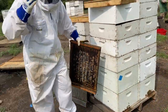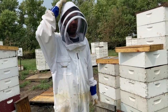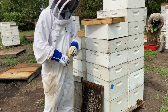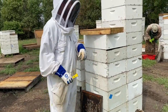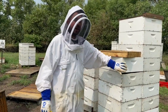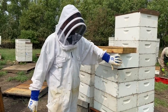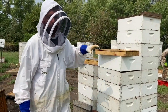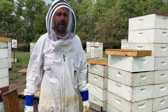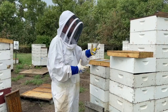We're in late August here in North Dakota — still a little bit of a honey flow but it's mostly wrapped up. We're going to pull all the honey supers off. We've got our two deeps and then our honey supers. This particular hive has four honey supers on it, whereas this one has seven. Each of these weighs roughly 30 to 40 pounds full, so some of these hives have really done well this summer.